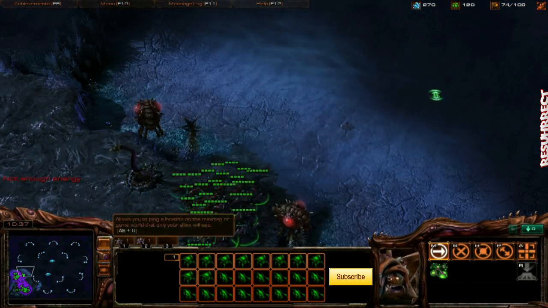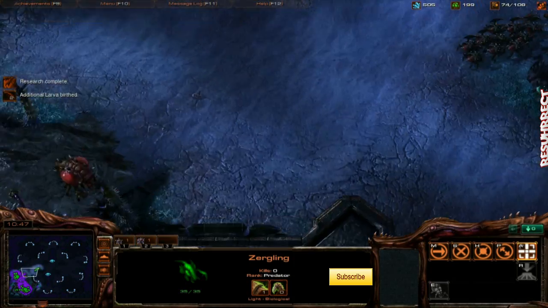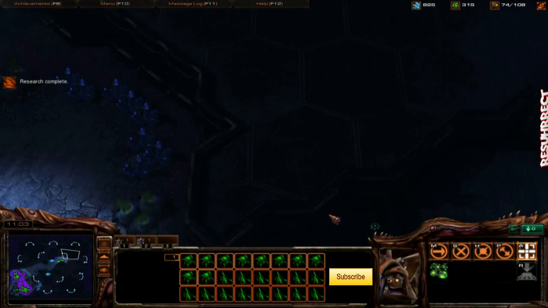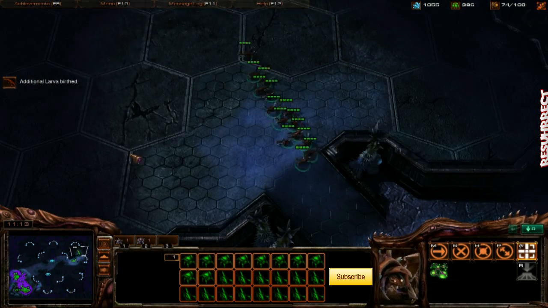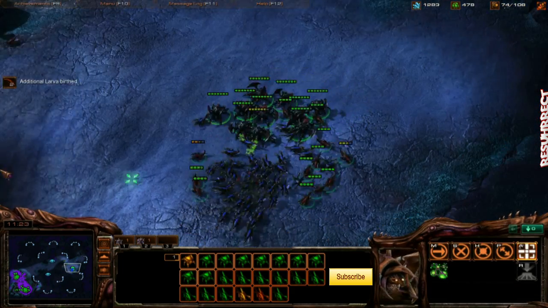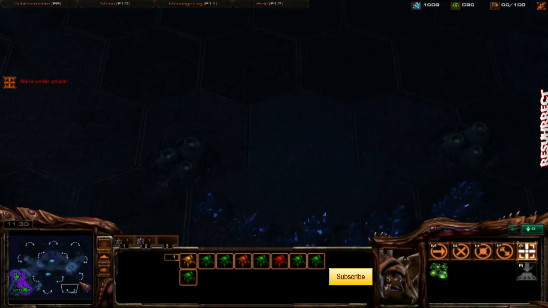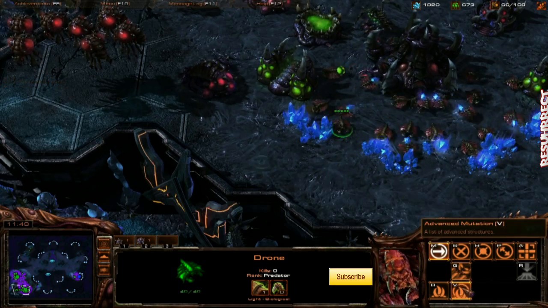Let's go ahead and push. For fuck's sake, I didn't scout. Ling should get there first. If he's up here, and if he's not already scouting me. Nope. Mass lings. Good. Now I can tech Muta and raid this kid.